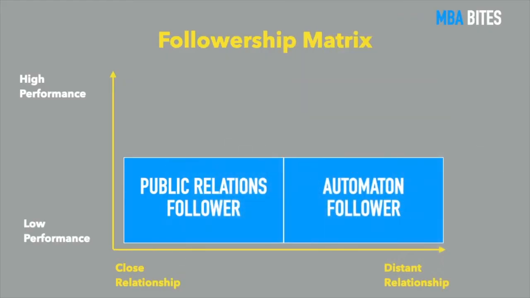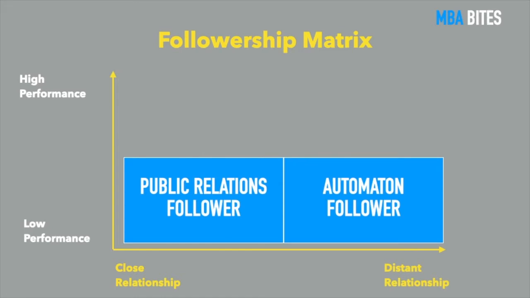The automaton follower is the typical just-tell-me-what-to-do follower. It's a person who's not that skillful, is just a bureaucrat with no engagement, no particular loyalty to the leader, no specific commitment to the team's progress. For the automaton, the job is just a paycheck. Automatons work fiercely not to change things and to do the minimum to survive. They just want to keep things as simple and stress-free as they can.